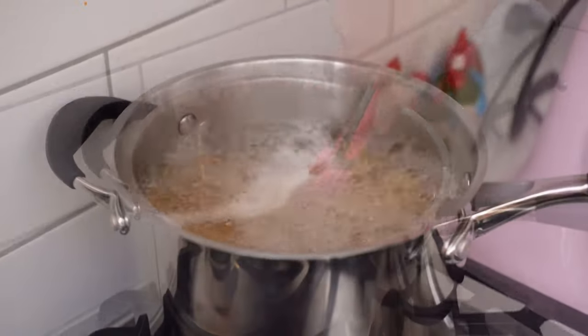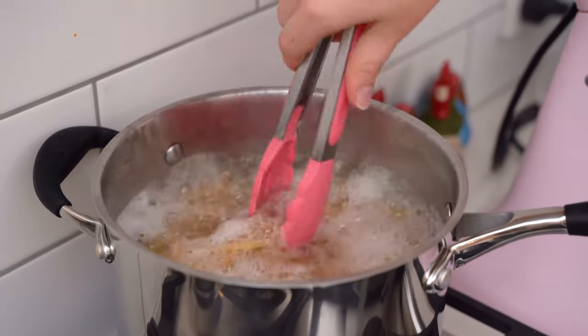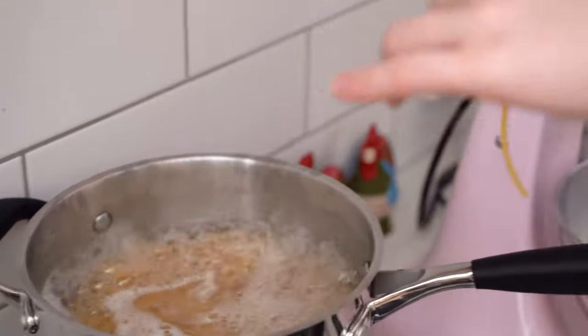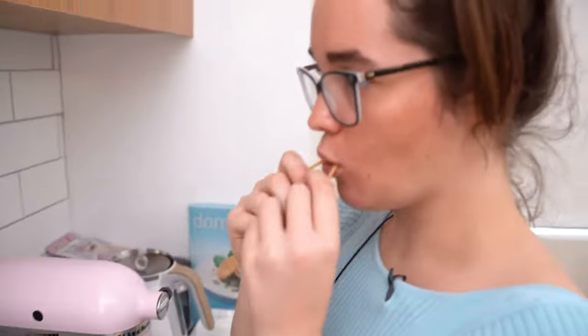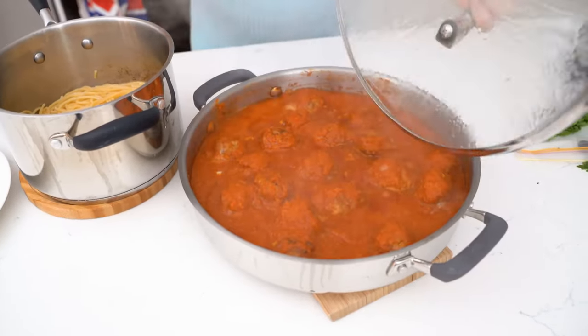So for our spaghetti, we're probably going to cook it for about 8 or so minutes. Once your pasta's finished cooking, drain it, but reserve at least 1/4 cup of the pasta water. This has a nice starchiness to it, and when we add some of the sauce to the pasta, we want to have the water in there so it really sticks to the pasta.